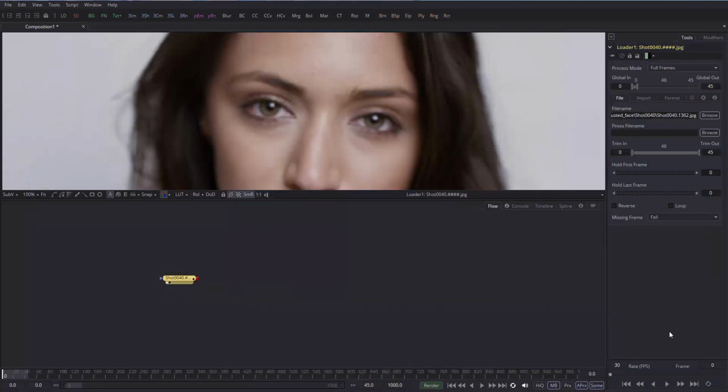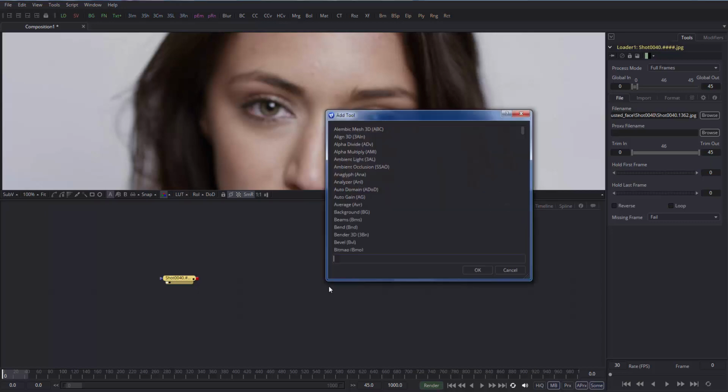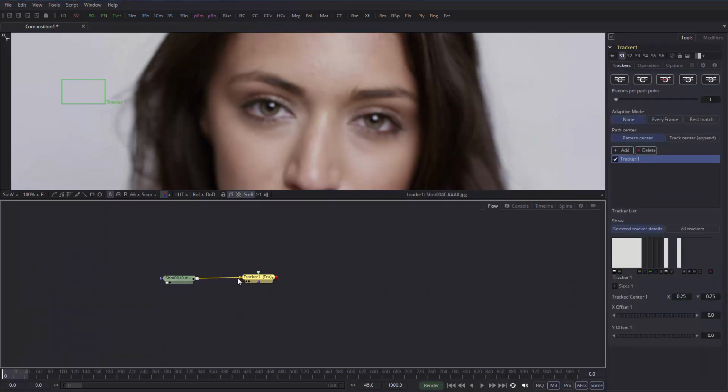So we went through this entire thing without learning about how we would apply tracking to your Bezier spline or your paint stroke. But both are very possible in this program, and we're going to go over that now. So without further ado, we're going to hit Control Space, and we're going to type in tracking. And already the tracker's attached, but if we alt-click drag, input, drag the tracker into the viewer.